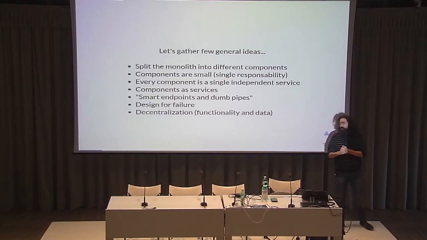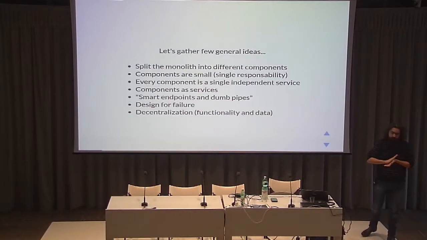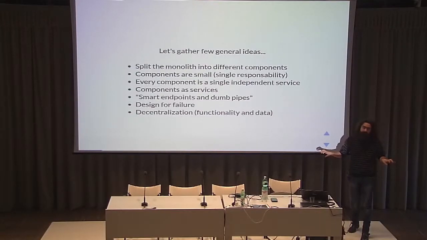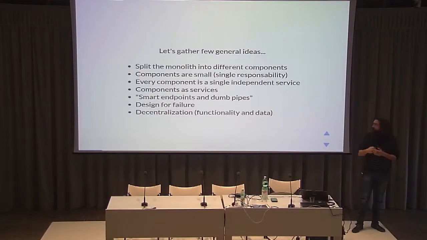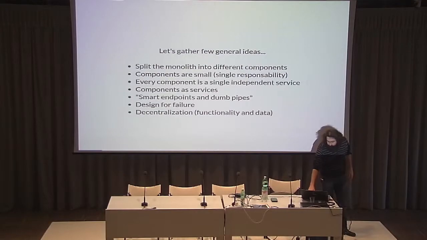And I'm going to achieve this through decentralization of two things. Decentralization of functionalities, because I'm splitting up my monolithic application into different services. But I'm also decentralizing data. I'm splitting up my single database into maybe many different little databases, one for every microservice, and avoiding one huge cluster of database in the center.